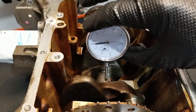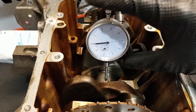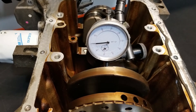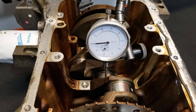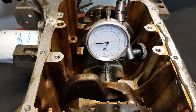The main journal I've chosen is the second one in from the front, and we can see that the dial indicator is contacting the journal surface. We need to be careful that the dial indicator isn't in the way of the oil hole on this main journal, otherwise it could drop down in there and throw off our reading — so we need to offset it from the center of that journal slightly. We also need to turn the face of our dial indicator so that the needle is lined up at zero. With it lined up at zero, we can go ahead and turn the crankshaft, looking for any movement of that dial from the zero mark, which would indicate run-out. We go through one complete revolution of the crankshaft, which we have just done.